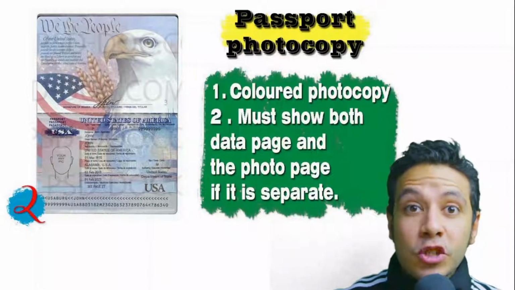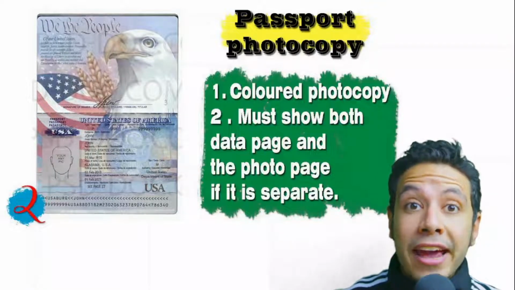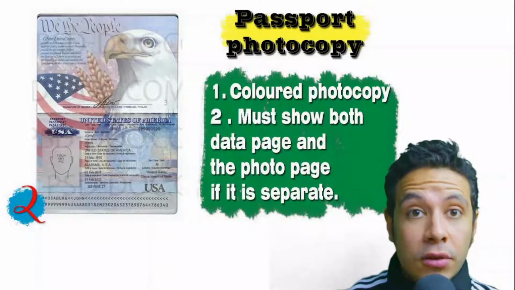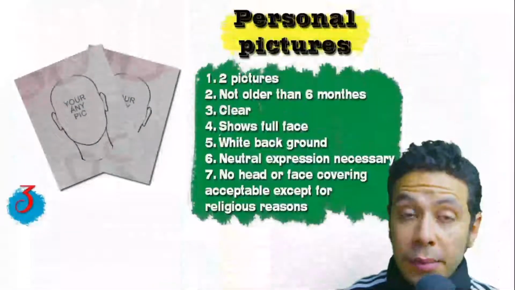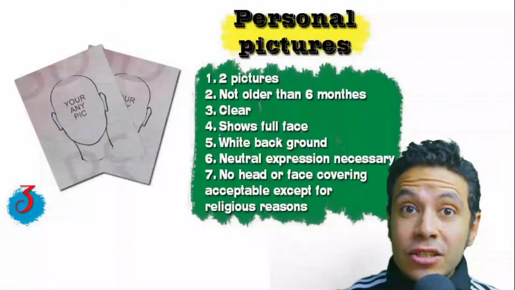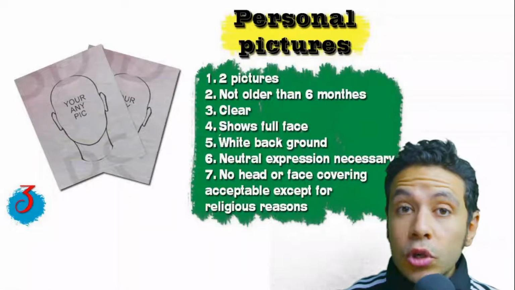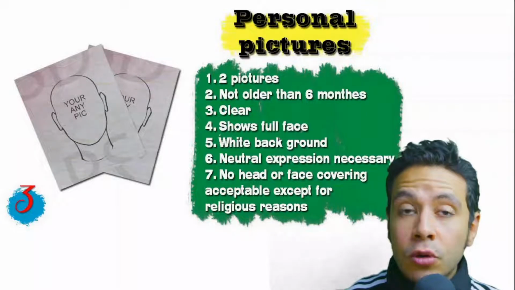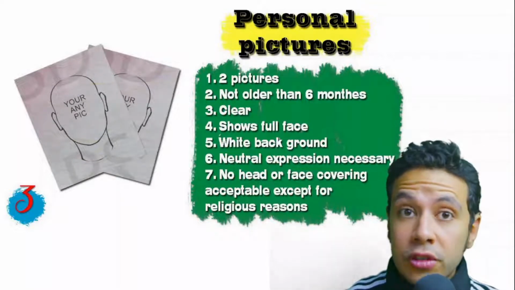In some cases, you might be required to photocopy every single page of your passport, but in general only the data page and the photo page are the needed ones. Speaking about the personal pictures, you will need at least 2 personal pictures. Sometimes only 1 is needed, other times 3 pictures are needed, but in general they are only 2. They must be new, not older than 6 months.